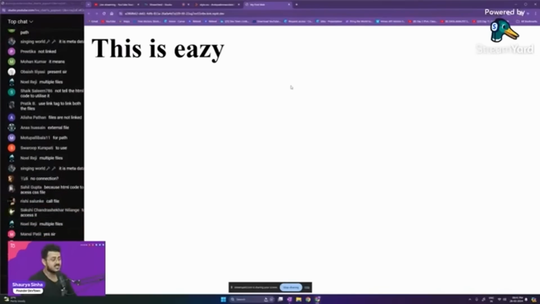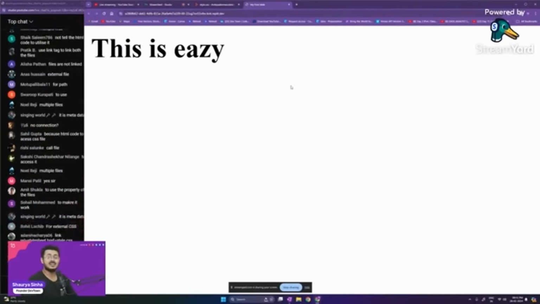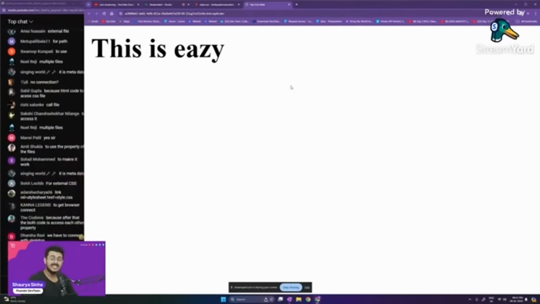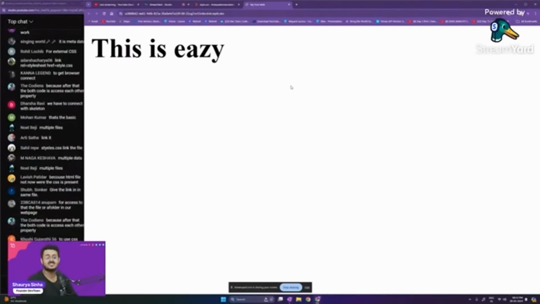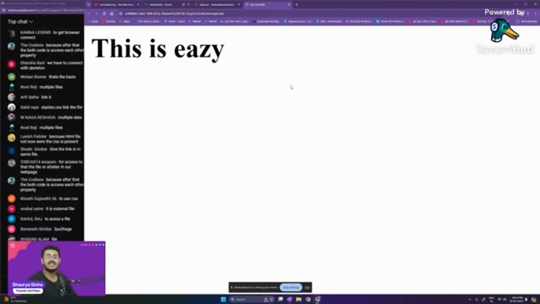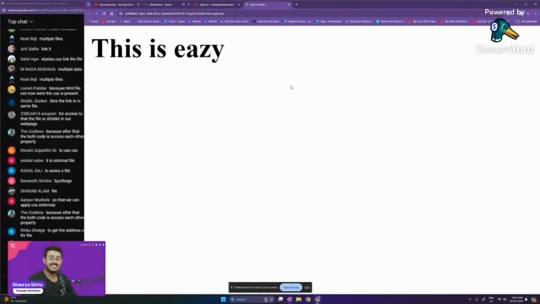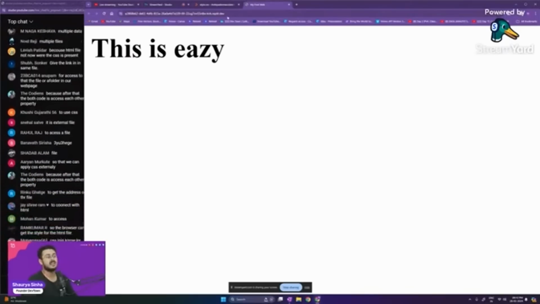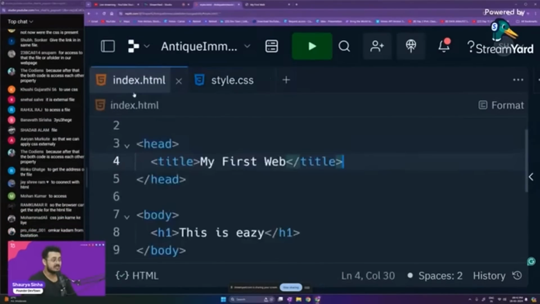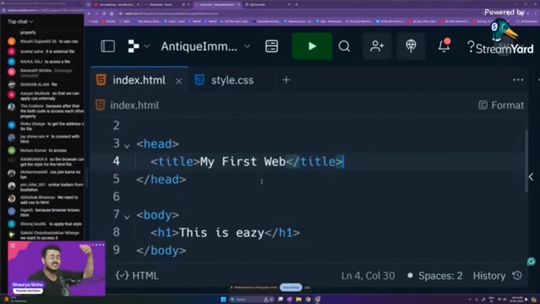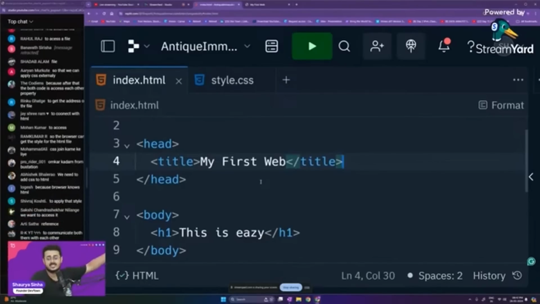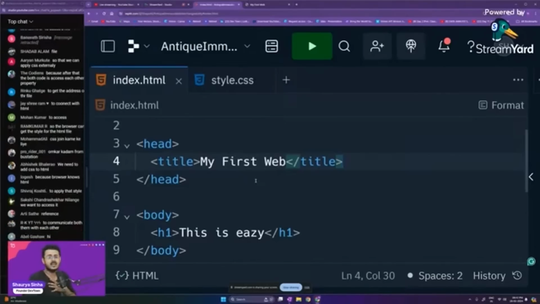The answer to this particular question is that the browser only reads the HTML file. That's it. That is the answer. The browser does not read any other file. It only reads the HTML file. So now when you go to the HTML file, is there anywhere where we have mentioned that there is another file present called style.css, wherein our style sheet is present? All our styling for this website is present right over there. Have we mentioned it anywhere?